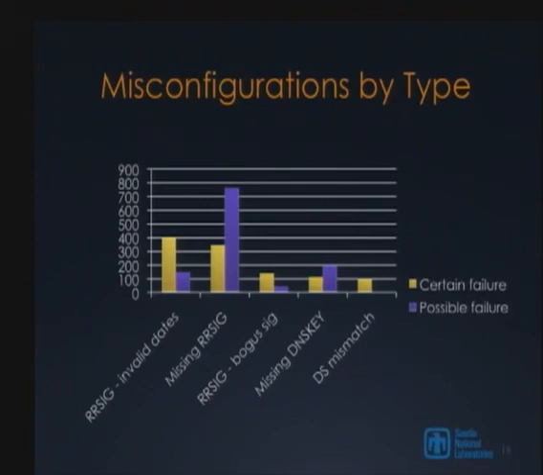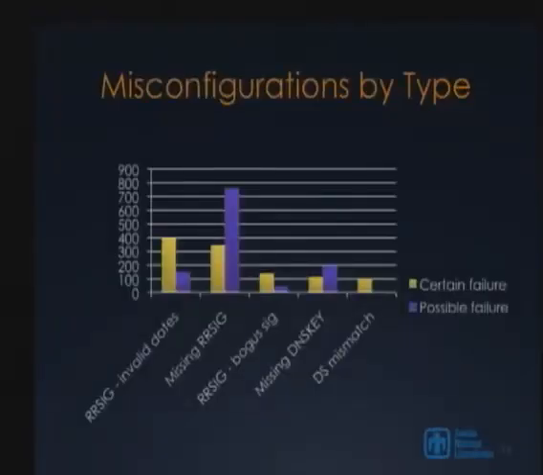That was the largest contributor because it's easy: you just don't re-sign your zone and your signatures go stale. If you look at the second one, the missing RRSIGs, there's a large contingent of those, nearly 750 instances, for partial failure. That's because as people started deploying DNSSEC, they would sign their zones on a server that supported DNSSEC, but they would have a slave server, a secondary, also serving their zone that didn't support DNSSEC. So it didn't know it was supposed to return signatures along with it. That was an interesting case that we saw out there.